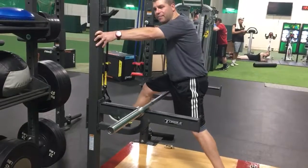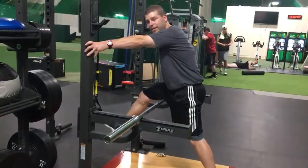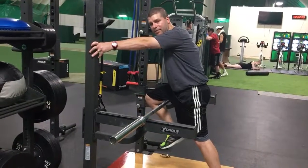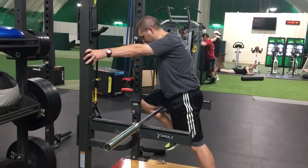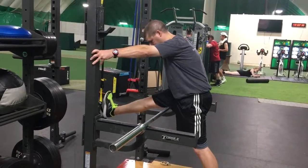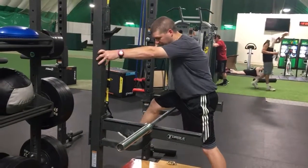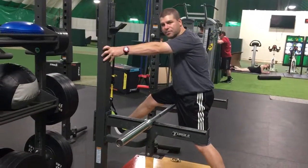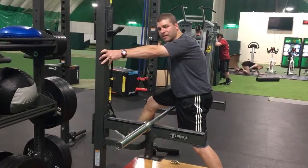As I'm rolling I'm dialing in for a trigger point, and once I find one I'm going to tack it and go into some flexion, then try to hyperextend at the top. Get about three to five of those. Then keep rolling, find the next trigger point, tack it, flexion, extension.